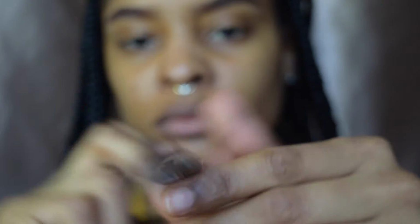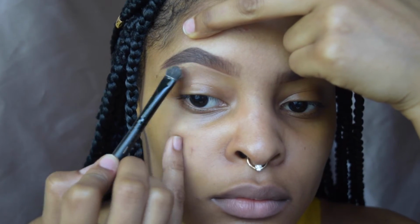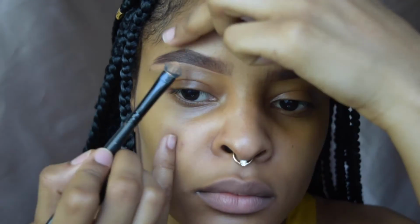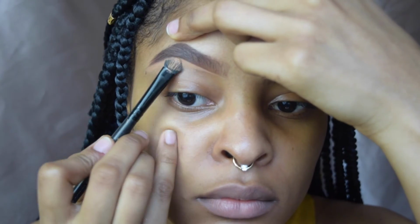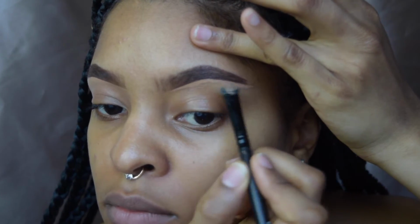To conceal them, I'm going to be using the LA Girl Cosmetics concealer in Warm Honey, and I start concealing the bottom of the brow first, and then I go on to conceal the top of the brow just by outlining it. And I'm using an e.l.f. concealer brush to conceal my brows.